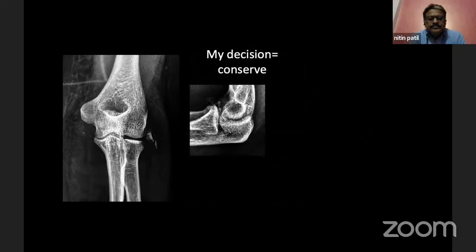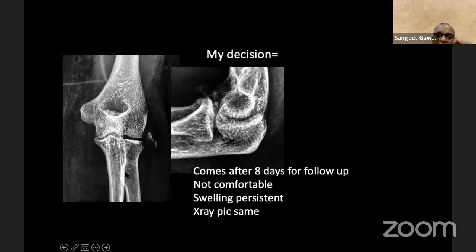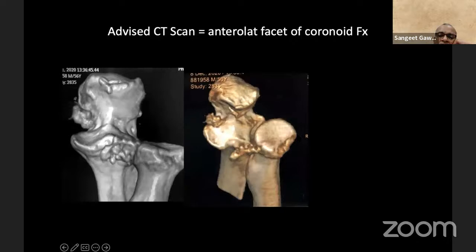I was still not happy about what this fracture could be, whether it is from the radial head or are we missing something else. So he came after 8 days. He was not comfortable. The swelling was there. The x-ray picture was almost the same. There was no dislocation. So I advised a CT scan at that stage and found there was a radial head fragment lying outside, and there was a coronoid fragment also.